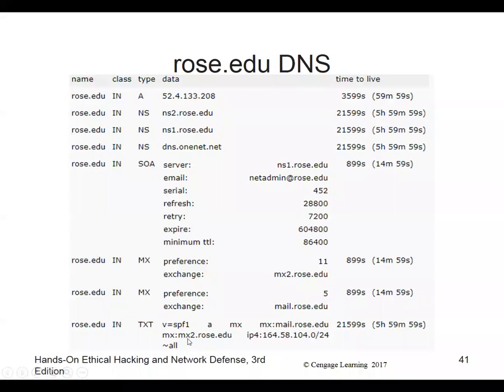This is called SPF, Sender Policy Framework. It's an attempt, that's not really working so well, but it's an attempt to manage email spam. SPF started probably 10 years ago. The book actually doesn't even talk about it. But what it basically says is that all mail coming from Rose State should come from mx2.rose.edu or mail.rose.edu or that address. If you get mail from Rose State College and it did not come from one of those three places, it's junk mail. Understand? So it's really a cool idea. It just doesn't work great.